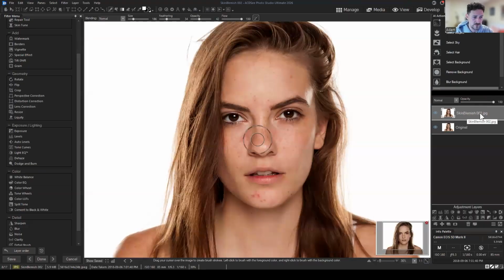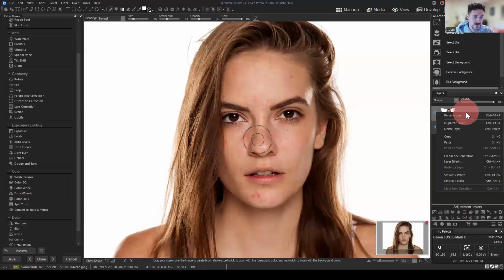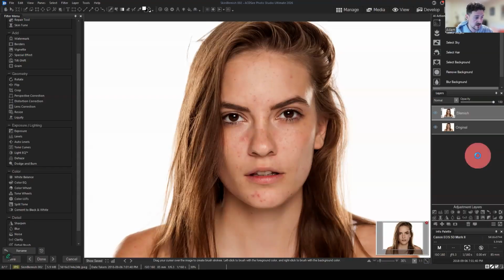So on our blemish layer here, we'll just call it blemish. What I'm going to do is right click on this and go to the frequency separation tool. And as I said earlier, when I said this was kind of buried in the user interface, it's a layer operation. So you can find it within the right click of a layer and frequency separate from there. So we'll click on frequency separation. Hopefully everybody can see it there. It's just above the layer effects and underneath the paste section here. So I'm going to click on that.